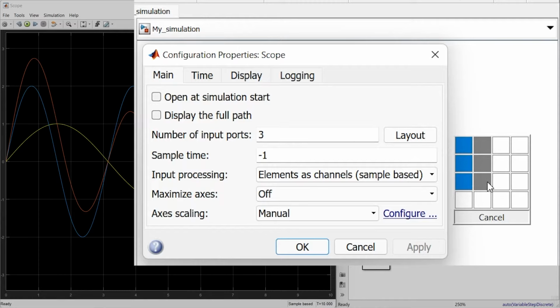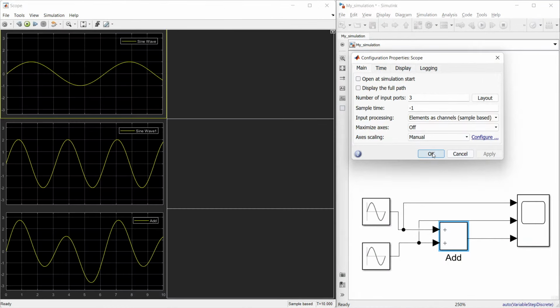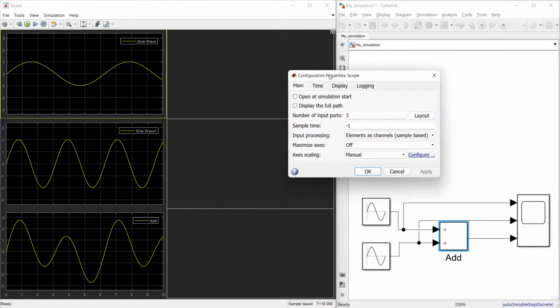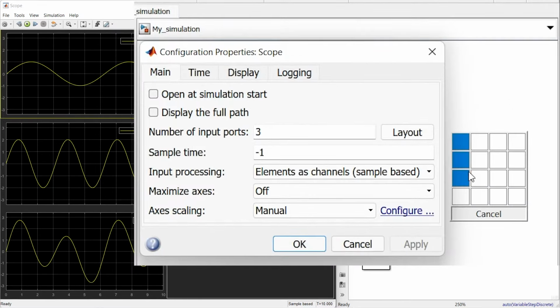This means a matrix of 3 cross 2 is placed in this figure, and you can place up to 6 figures in one graph. Just click over here and say OK. So you can observe that 3 rows and 2 columns, so a total of 6 figures you can occupy in this place. Let's click it again. Over here, when it's blue, it means this place is assigned to a particular graph. But when you shift over here, the gray color means there are no graphs to put in that place.